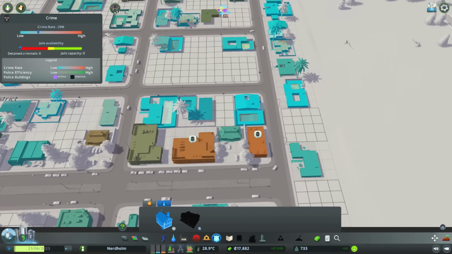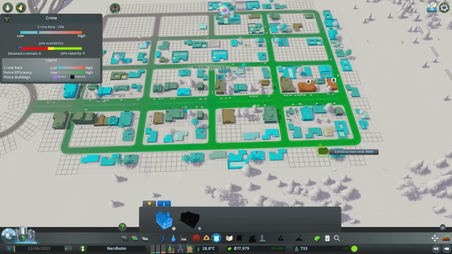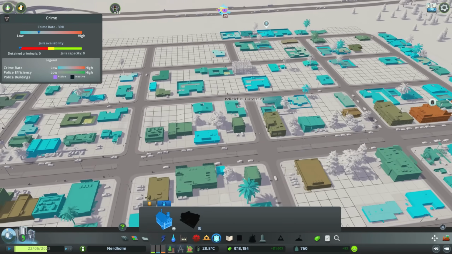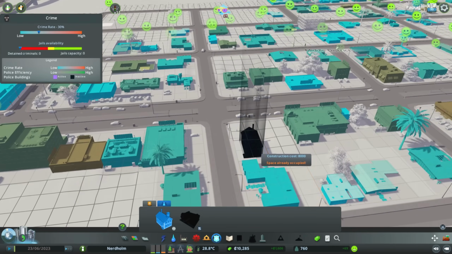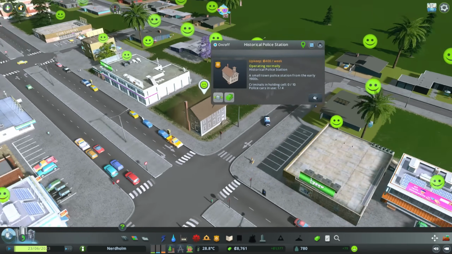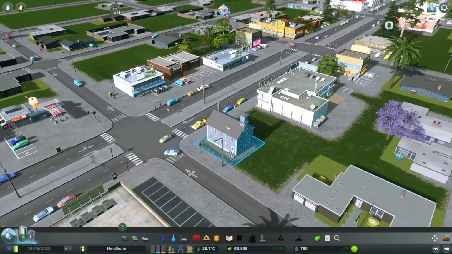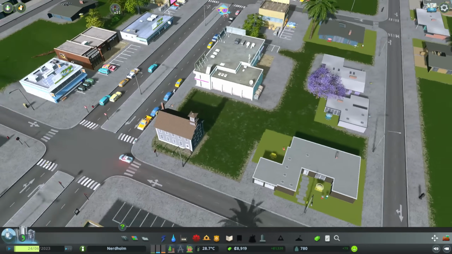I don't know. I guess I could put it right there, or I could put it anywhere if I really wanted to. I just want to find somewhere that makes sense for it, because it does look a little bit different to all of the buildings that we have. So well, I guess we're placing it there. That was a bit of a misclick, but sure. Historical police station. We'll put it right on that corner. We'll change the cars out for the supercar because I think that's funny. I do think that's funny for a little building like this.